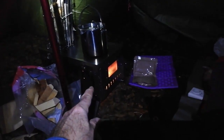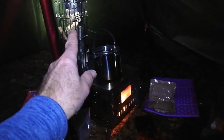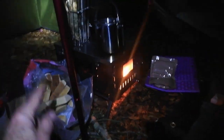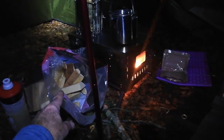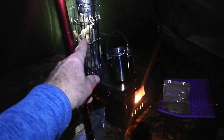I've just phoned my darling wife at home. Stoked up the fire. Gosh, it's so warm in there. Having said that, I've just shut the door. Heating up some of the fallen wood. That's not burning as well, to be honest, so I need to experiment more. I'm trying to do 50-50 dry processed wood that I bought earlier on mixed with that wood, but I probably need to allow it to dry longer as well.